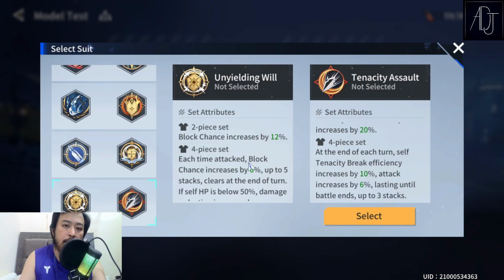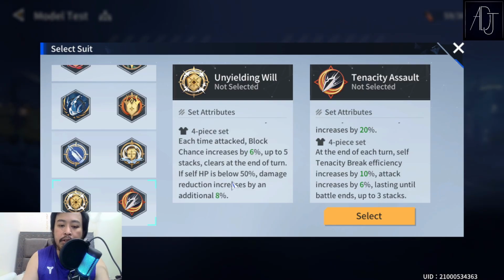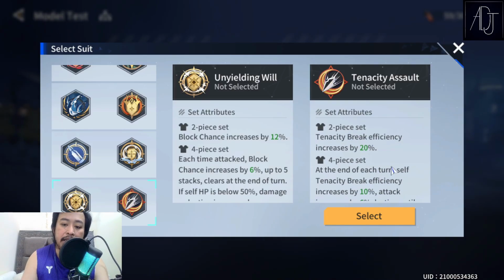Block chance increases by 12%, and then each time you attack, block chance increases by 6%, up to 5 stacks, cleared at the end of the turn. If self HP is below 50%, damage reduction increases by an additional 8%. So really good for tanky characters also. And then the last one is Tenacity.